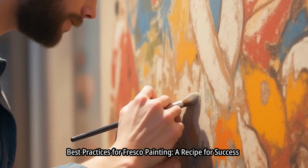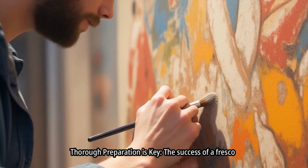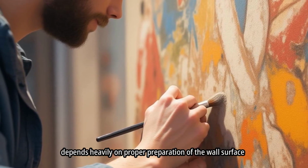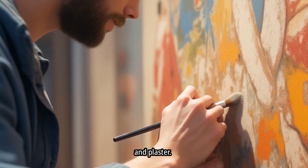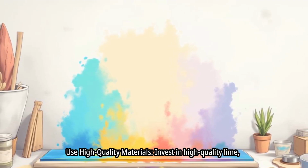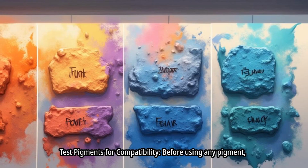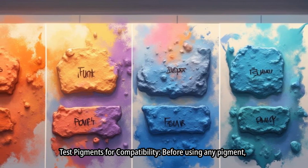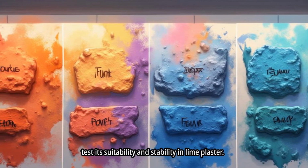IV. Best practices for fresco painting. A recipe for success. Thorough preparation is key. The success of a fresco depends heavily on proper preparation of the wall surface and plaster. Use high-quality materials. Invest in high-quality lime, sand, and pigments for optimal results. Test pigments for compatibility. Before using any pigment, test its suitability and stability in lime plaster.